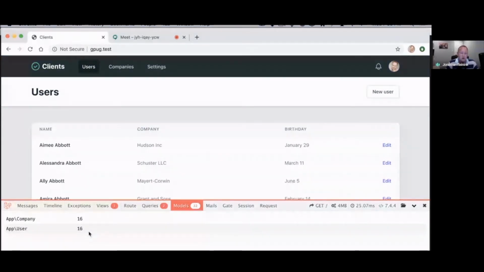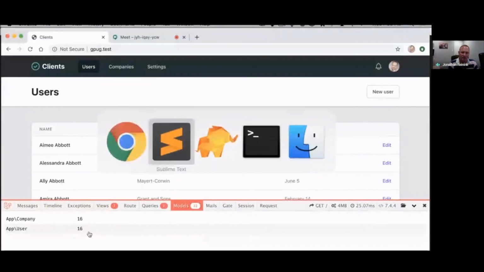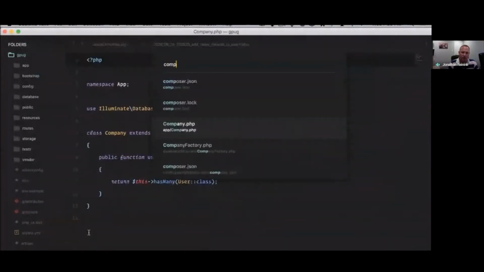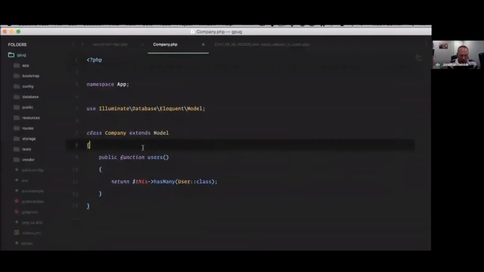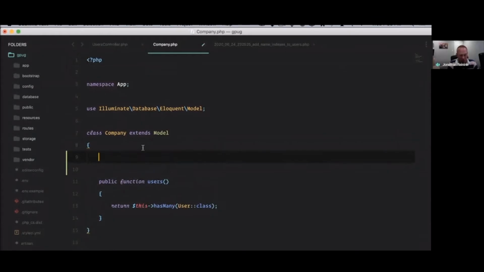Okay, so let me show you, with a bit of a trivial example, how you can run into issues and how this can be helpful to know. Let's go to our company model. There's a feature in Laravel that I'm not a huge fan of, but I see it used, and I'll show you why I don't like it and how it can help illustrate this problem.